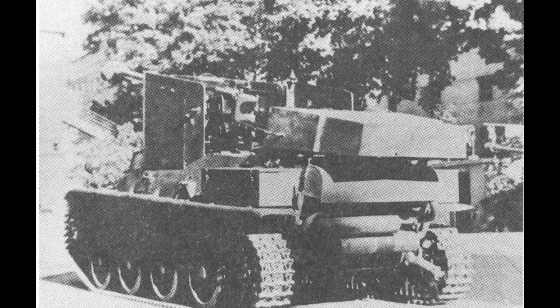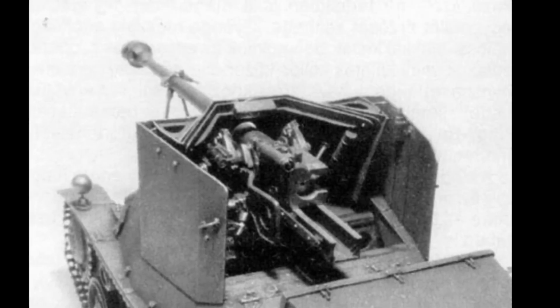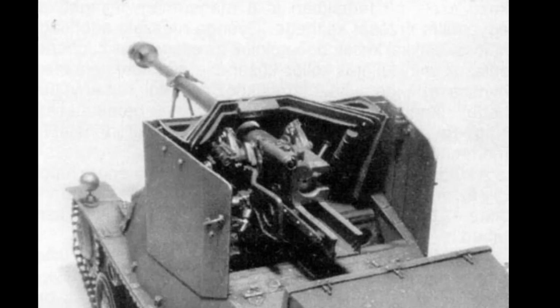A single Toldi was converted, borrowing the Marder's Pak-40 gun, but this was too heavy for the engine and still weakly protected, so the model was rejected and never saw actual combat.